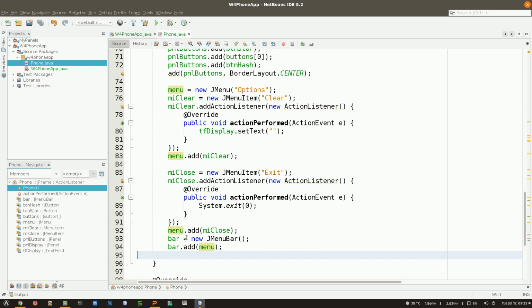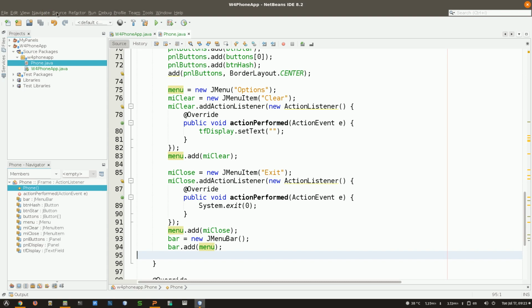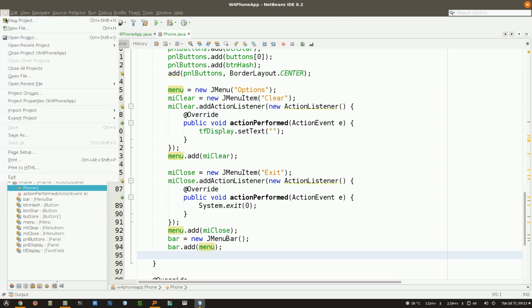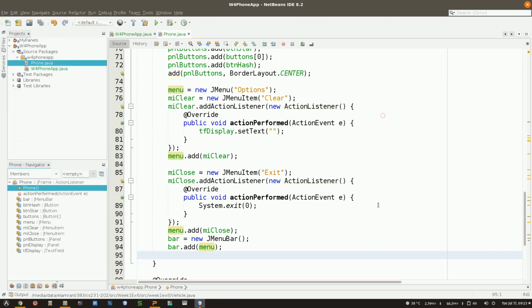No, you have to do it in this way. I mean, you have to create a menu bar. In that menu bar, you're going to add a menu, and then to the menu you're going to add an item, because the menu bar can have many menus. Each menu is like one of these. This is a menu. This is another menu. This is another menu. So you have a menu bar that may have many menus, and each menu may have many menu items. And actually, you can also have a menu item that has another item. We could do some hierarchy like this, but this is maybe for another day.